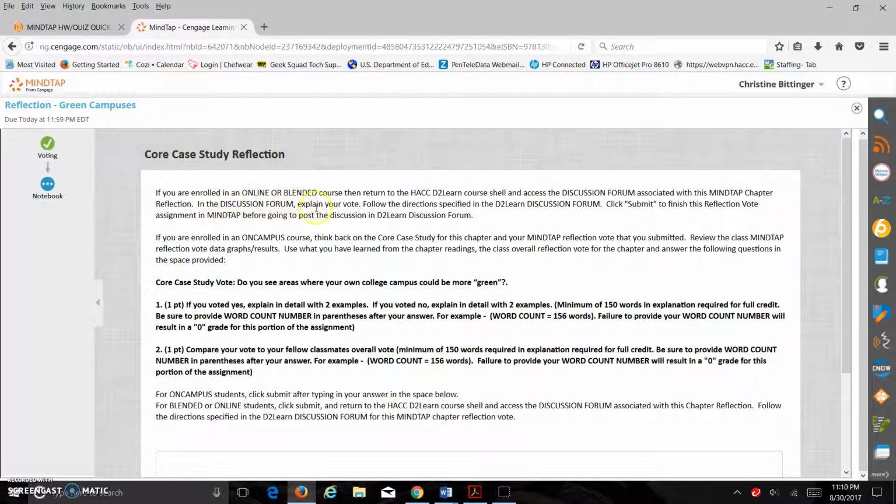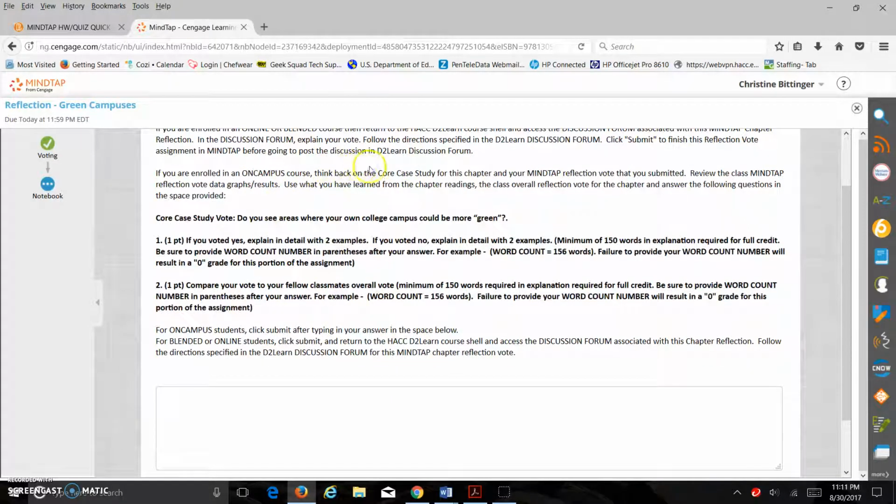In the discussion forum, you're going to explain your vote, follow the directions specified in the D2L discussion forum, and click Submit to finish this reflection vote assignment in MINDTap before going to post the discussion in the D2L discussion forum.